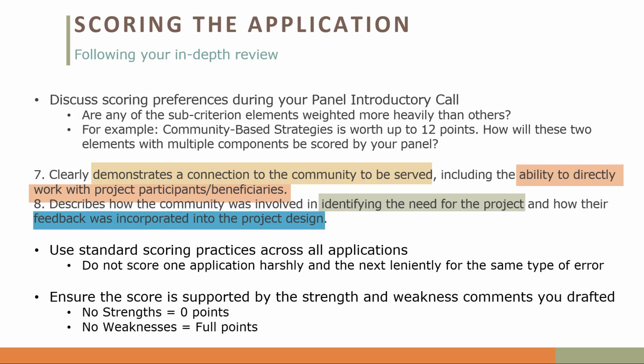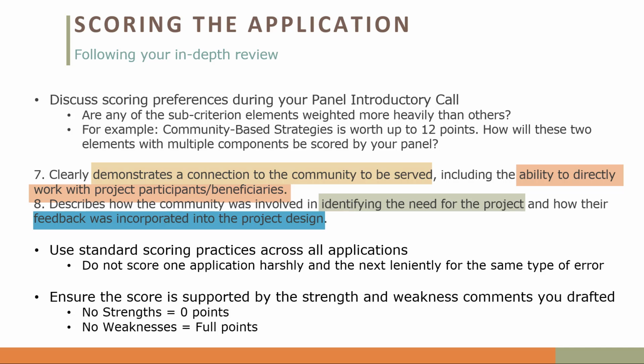Next, be sure you stick to those ground rules across every application. You should not deduct 5 points from one application and only 2 points from another for the same mistake. You'll also want to be aware of any bias you have, and avoid scoring lower simply because the application presents information in a different or frustrating way. If the application has done something well in a clear, logical, and detailed manner, regardless of where you find it or if it is grammatically correct, then you must score them appropriately.